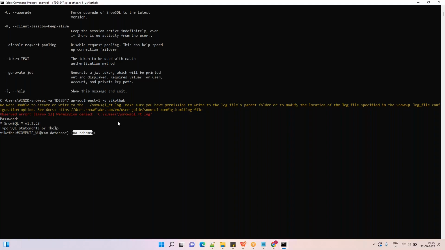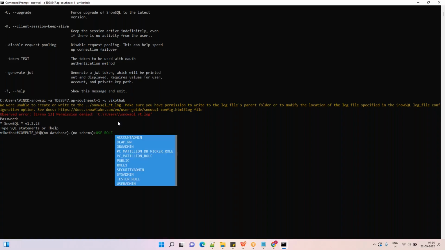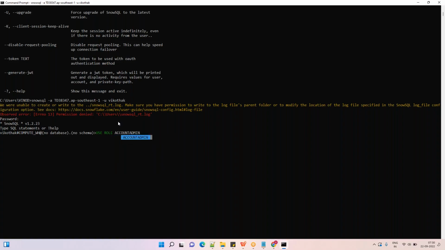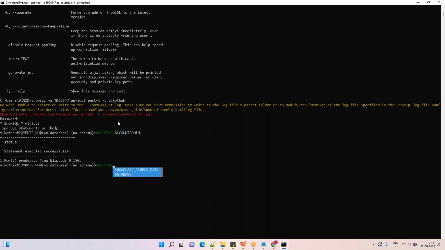So here you can use the command use database test, or first use role to make sure it is account admin, use role accountadmin, and use database test. Now it will change to test.public. So public is the default schema.